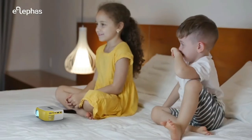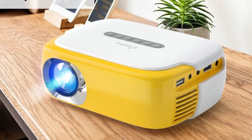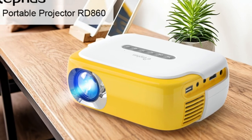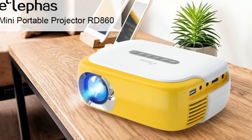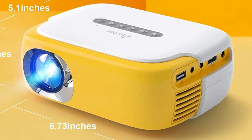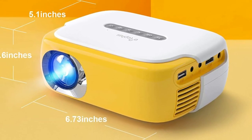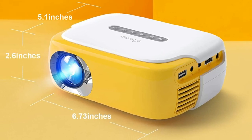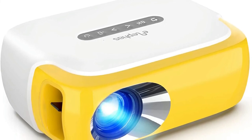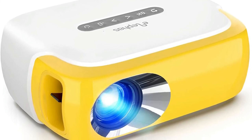Elipha's Mini Movie Projector is easy to use. A built-in powerful speaker delivers clear sound for daily needs such as playing movies and games, and also inspires children's learning interests. Elipha's smart projector features upgraded noise reduction technology and fast heat dissipation — even after long use, it only gets a little warm. The built-in speaker provides original audio fidelity and fills your room with impressive, overwhelming sound, enhancing immersion. The newest eye protection technique and higher-definition glass lens ensure optimum visual experience with uniform illumination, so no dark areas appear on the edge of the screen.